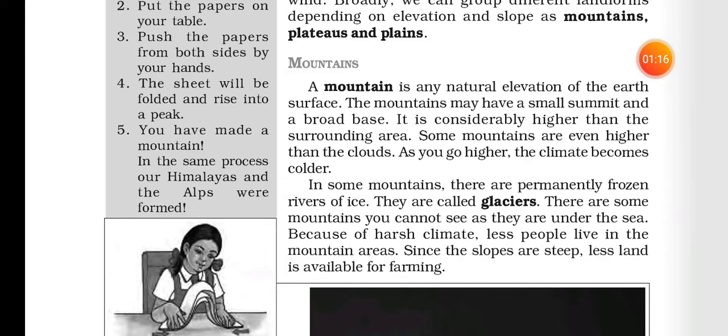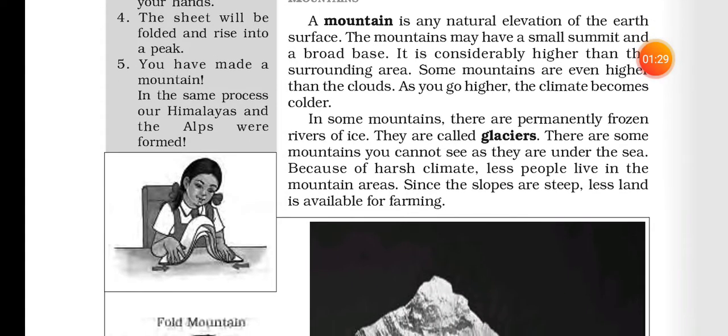A mountain is any natural elevation of the earth's surface. It may have a small summit and a broad base. There are permanently frozen rivers of ice; they are called glaciers. There are some mountains that you cannot see as they are under the sea.